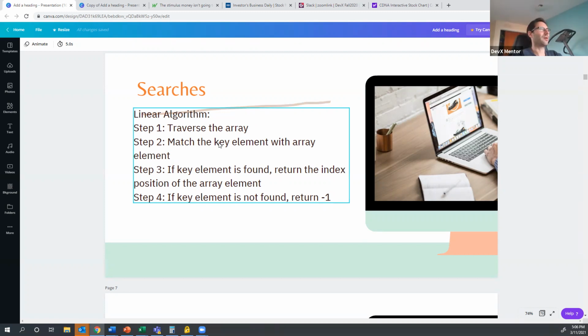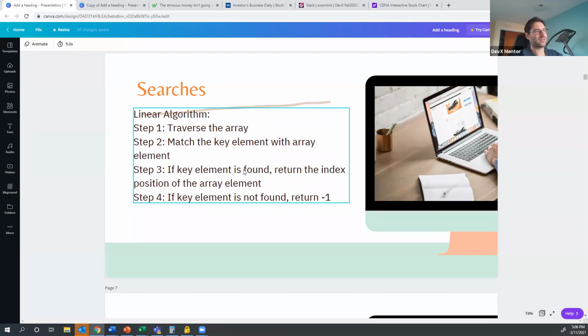So if you're looking in an array for the value 5, you match each element of the array to that key element, which is 5. If the key element is found, you return the index of the position of the element. I think I had you do enough of those exercises where you did some type of indexing. So you find the element and return an index.